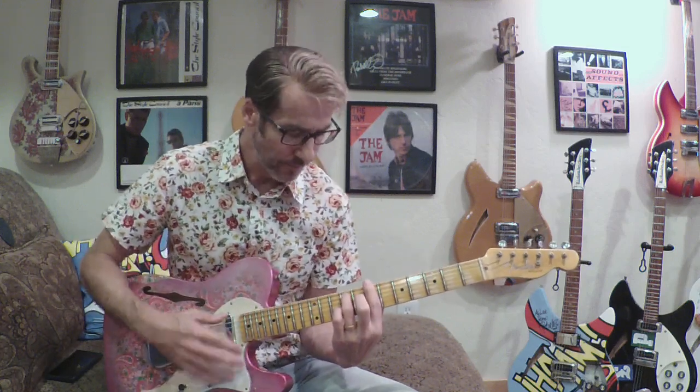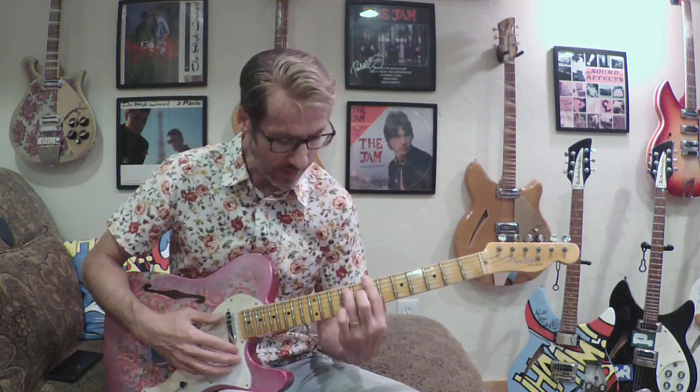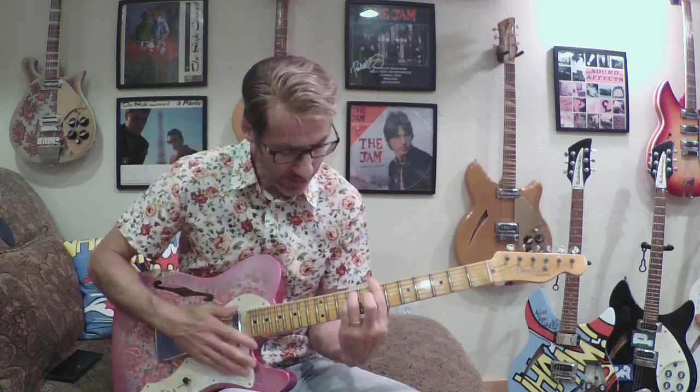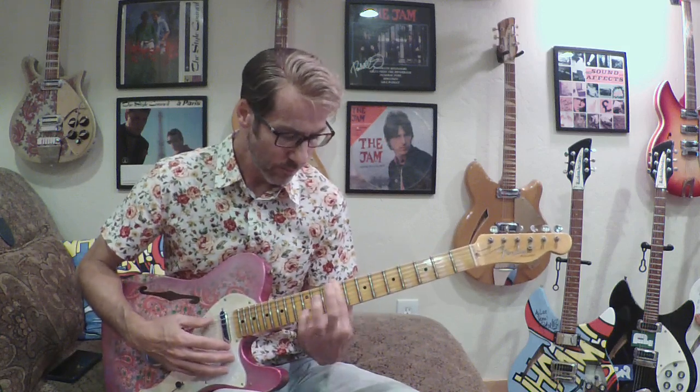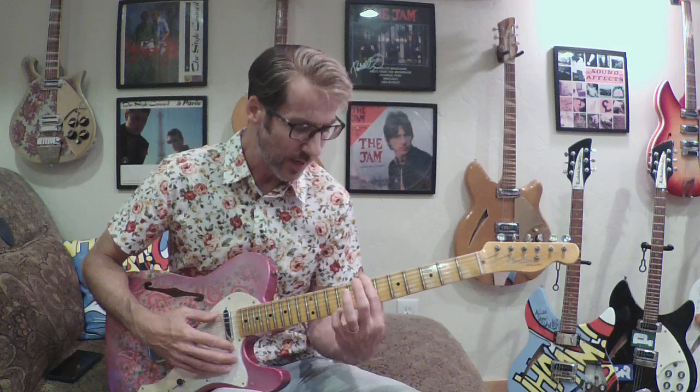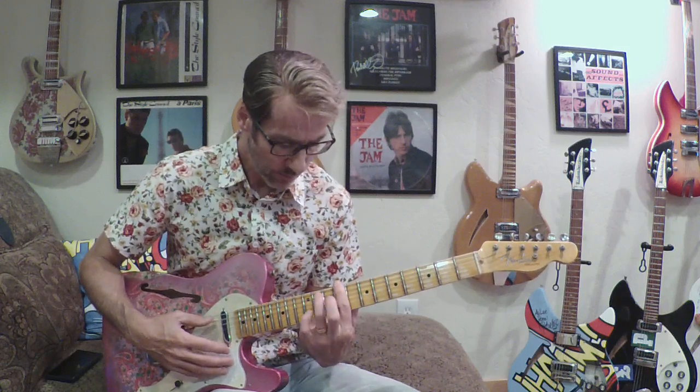Then you jump right up here to the 7th fret bar, 9th fret A string, and then we're going to drop the pinky in on the G string as an accent. Then we're going to quickly jump up 3 notes on the low E string from the 7th to the 9th. Then here's the chords.